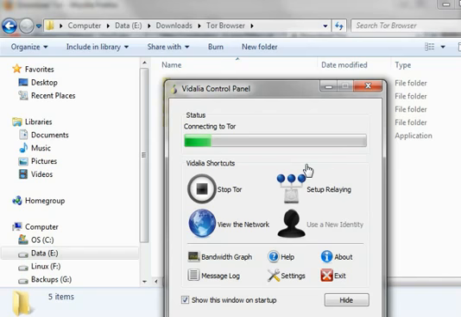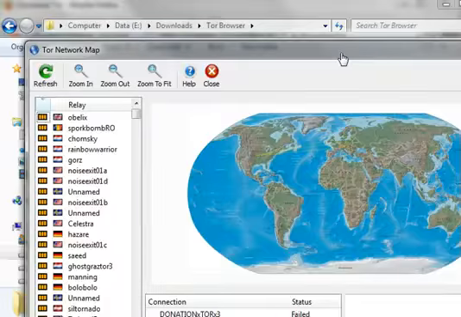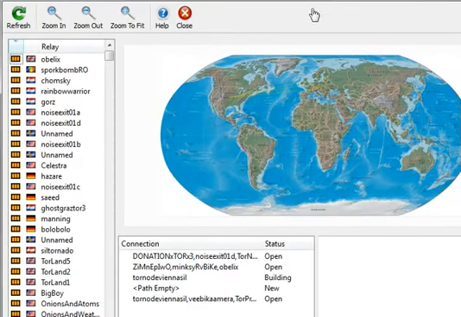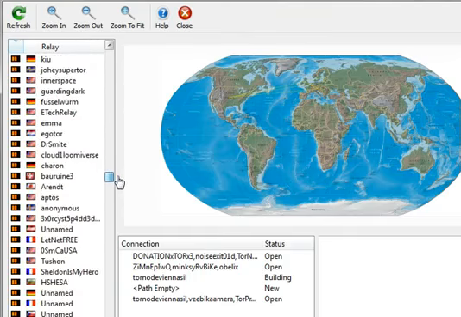And what this does is it goes out and connects to the Onion Router. And this is a massive network. I mean, massive is an understatement. But what this does is, see, we're connected, it connects all over the world. So let's just view the network and see if I can kind of squeeze this in here. Here are some of the people I'm connecting to. I mean, it's just an insane list.